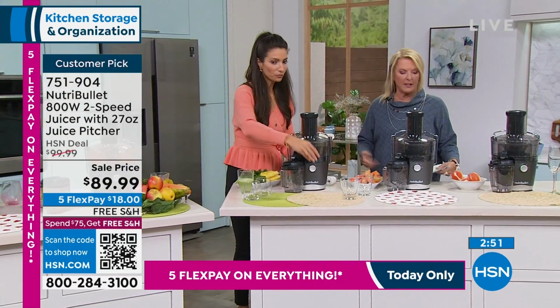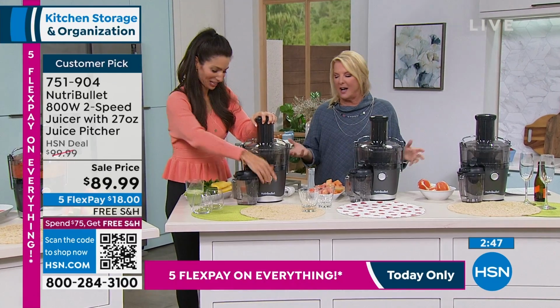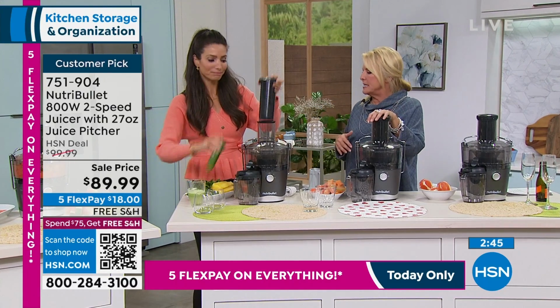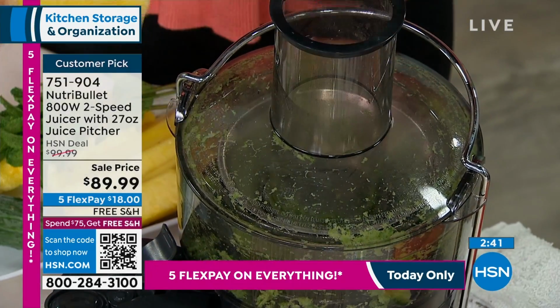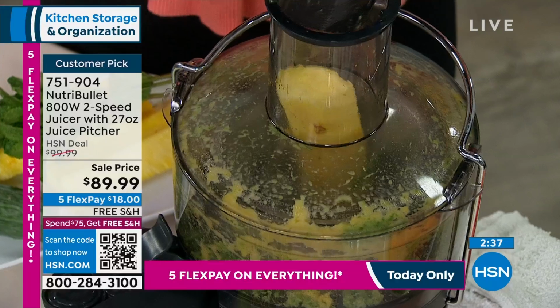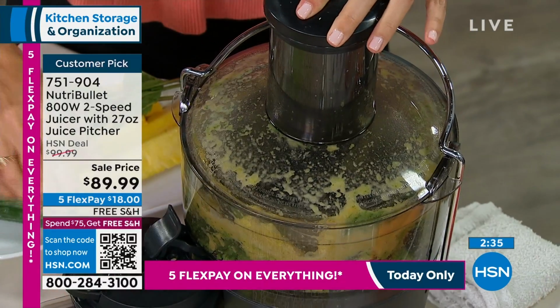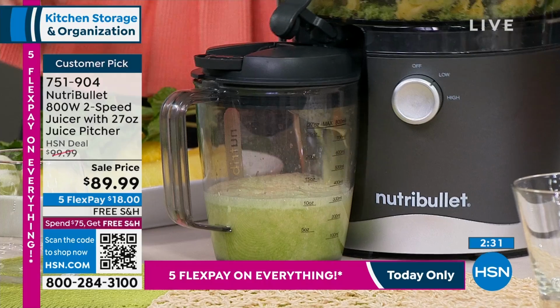We were talking earlier and I'm like, oh, a juicer, no. Because there's so many parts and pieces, it's a hot mess. So again, super easy. I love that about it. You get the recipe book, you get the juicer itself, and also you're gonna get the little pitcher that you can see it's going into. Yeah, and you can keep your juices stored in there. It has a sealed lid, and you can keep that in the fridge.